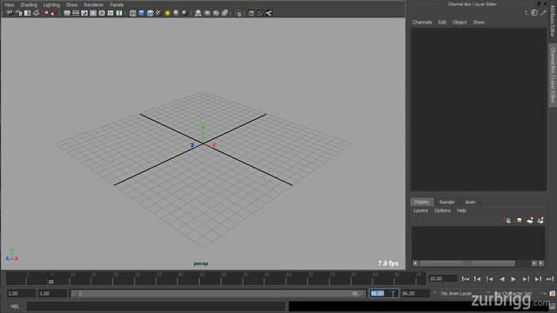One final thing to be aware of is that if you set the playback start time to something less than the animation start time, or the playback end time to something greater than the animation end time, then Maya will automatically set the animation time to match the playback time.